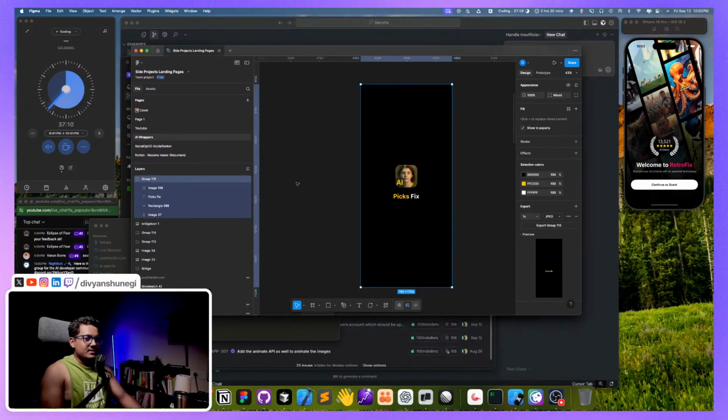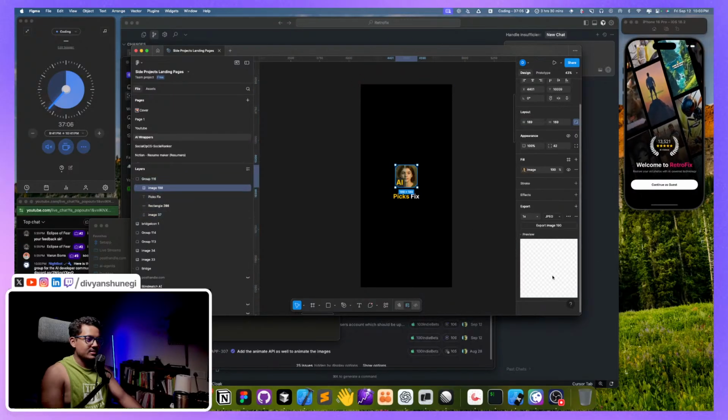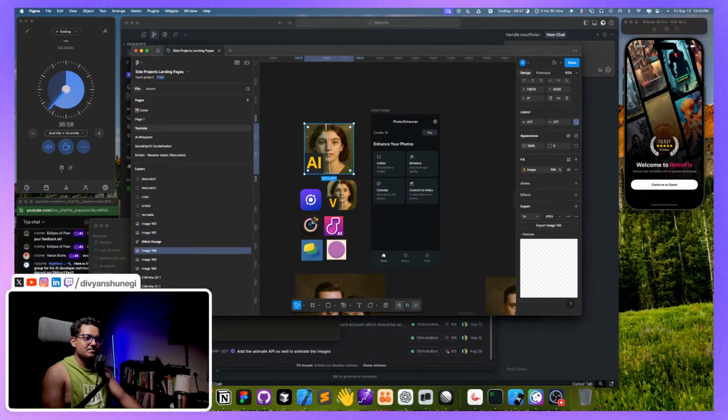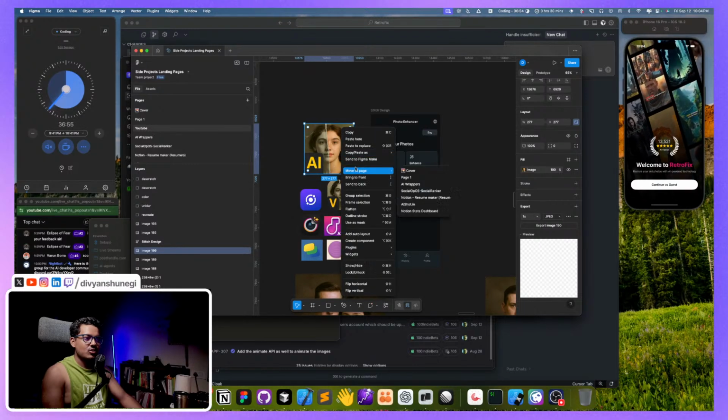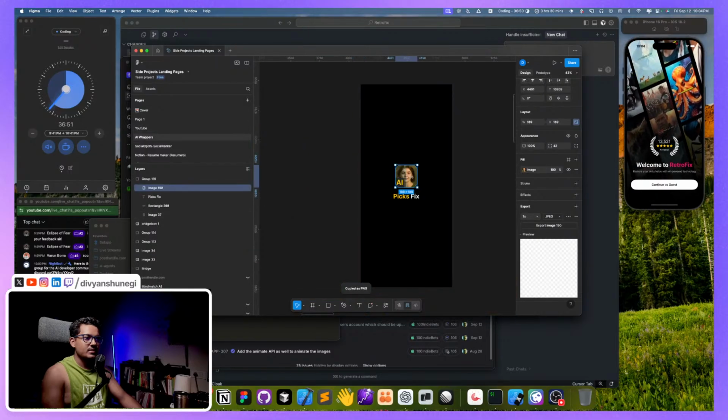Now this is some crazy stuff. What is happening here? Why is this image transparent? What's happening? Copy as PNG. Go to AI wrapper.